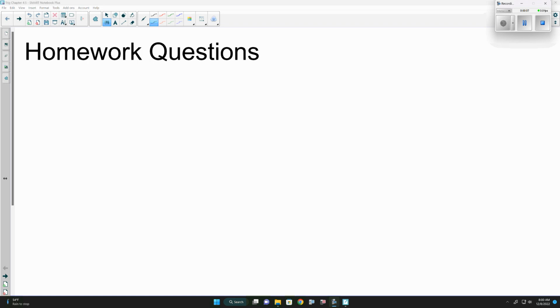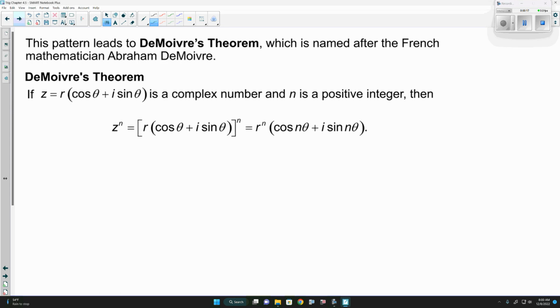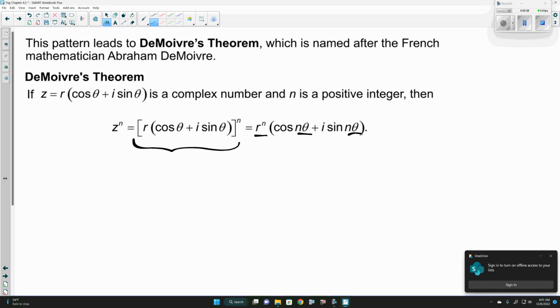So what we're doing today is actually pretty easy. It's building off a little bit of what we did yesterday with our polar forms of complex numbers. But the one we're dealing with today is mainly De Moivre's theorem, which helps us with taking complex numbers to a power, multiplying them by themselves. And it works out very nicely, because if we have it in polar form, we put r to the n in cosine and sine of n times theta. And that's it.